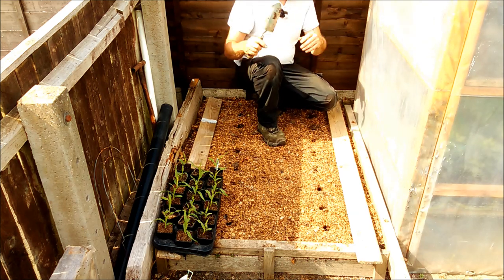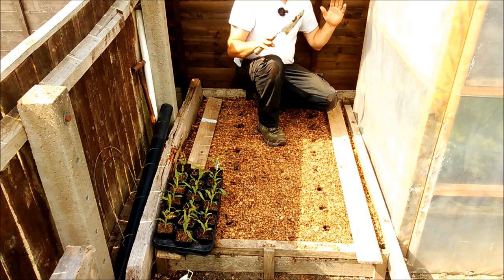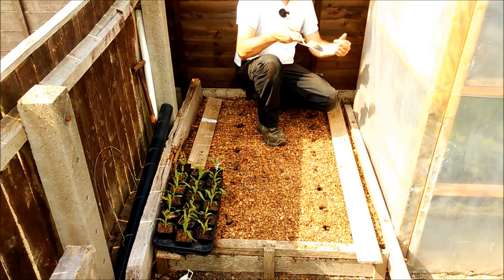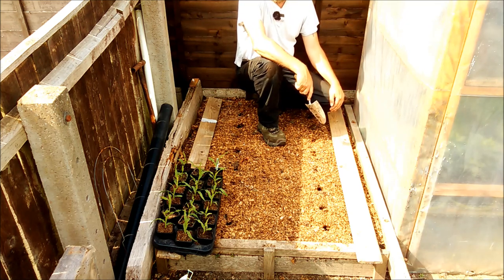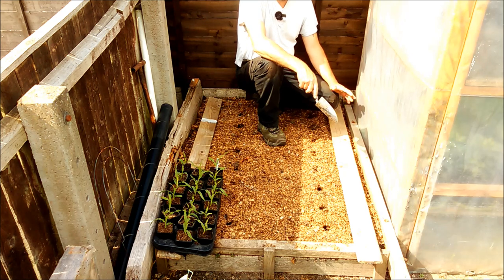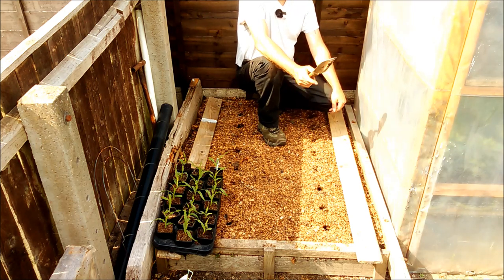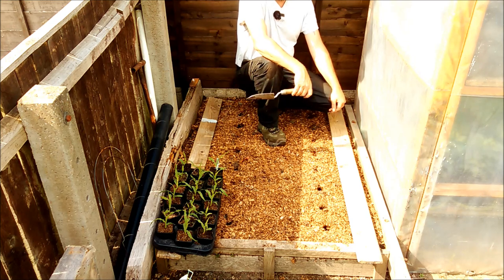They might try and lean out, you know, unless I put something pure white on this back panel to try and grab some light. But I don't want to put them at the plot because I've got other sweet corn there and I don't want that to cause any problems. Because with some sweet corns you can't put two different varieties in close proximity. And the only bed I'll actually have coming free when the garlic's out is right next to my sweet corn. So this is going to have to be done here. And there's nowhere else for it to go, so I thought I'll shove it in.